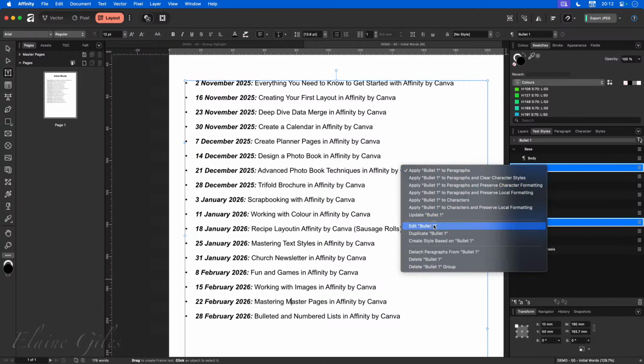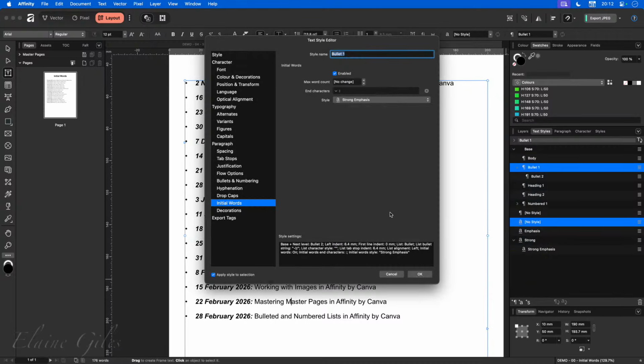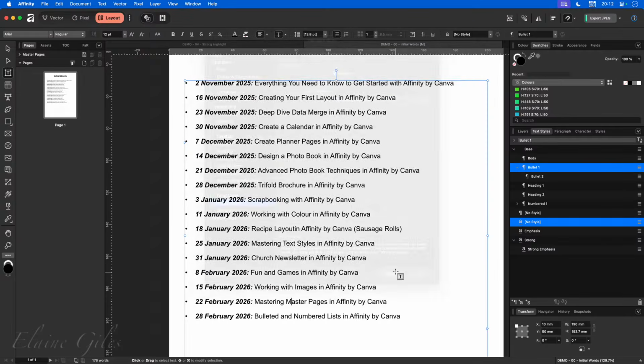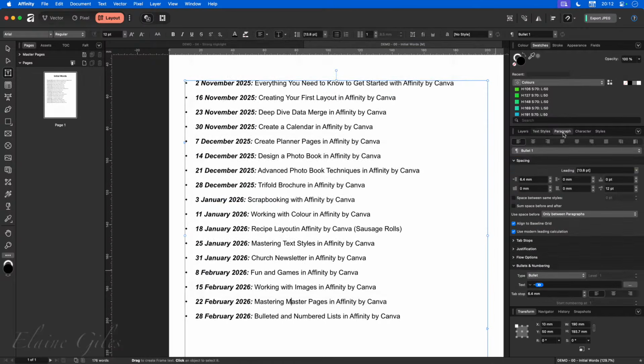To me, this is another bug, error, whatever you want to call it. Oversight. There we go. Oversight. Because in here, I can say no change. I can say no style. Or I can choose an existing style. What I can't do is make a new style. Not from here.